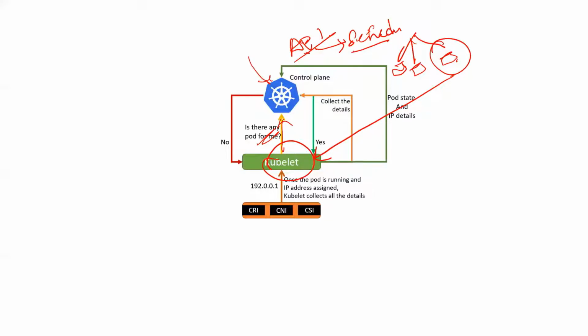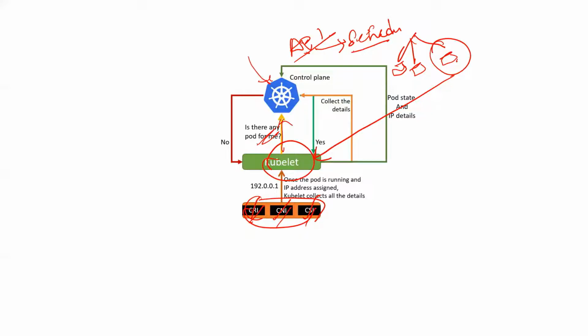Once the kubelet receives that, what does it do? It will check the CRI, CNI and CSI: runtime, network and storage. If there is any kind of storage, CSI takes care. CRI takes care of pulling the image and running it, and the network is responsible for networking operations like assigning the IP.